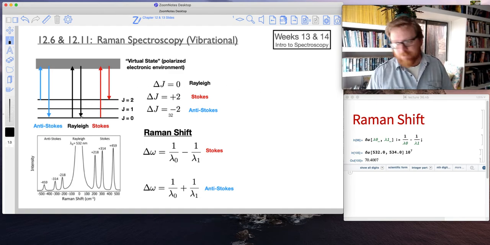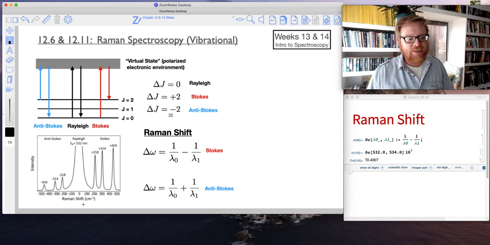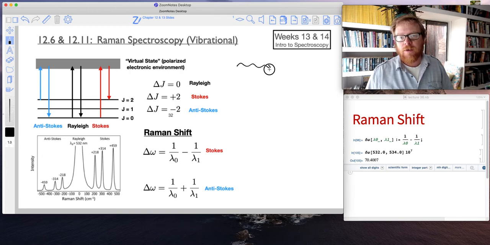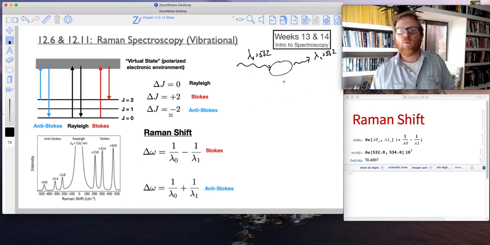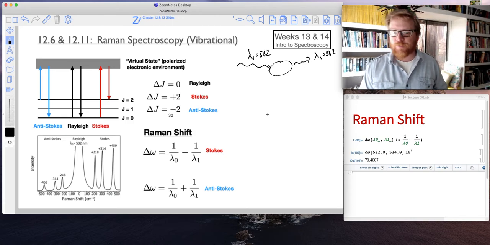And so now the Rayleigh line, right, is just simply if we're using one color, right? So this is assuming one color, right? Then there's no change in that effect, okay? And so here you can see a spectrum of intensity versus Raman shift. And if we were using 532 nanometers as our incident radiation, then for the Rayleigh scattered line, lambda 1, the scattered wavelength, is going to come out right at 532. And this will be the most principally observed light.